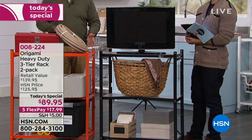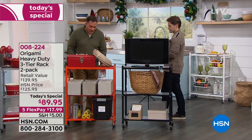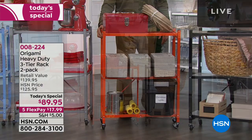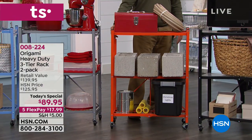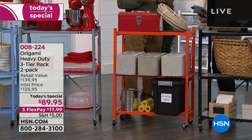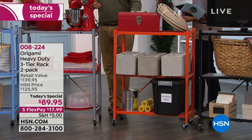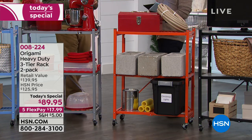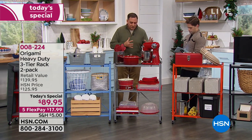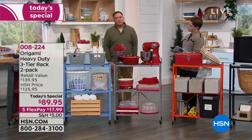Now, if you come over to the orange one that we've got right here, we've got easily 90 pounds of cinder blocks on here. Notice how I can still roll this around, very, very easily. And that's where I love the idea of the cat litter and the dog food. I always tell people, why are you breaking your back carrying stuff around in your house? You can use these as dollies. We get a lot of phone calls from customers using their Origami products to move things around through the house.